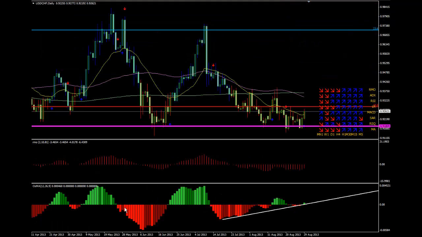US dollar Swiss franc, like its European counterpart, euro US dollar, where we've seen a major resistance, here we've seen a major support. We've been in this position back in June of this year. We reattempted it first thing in August, we tested again in mid-August, and we're testing it in late August. Here we had a tweezer bottom, which failed to really materialize. We saw prices testing the 23.6 fib retracement on the weekly and failing yet again.